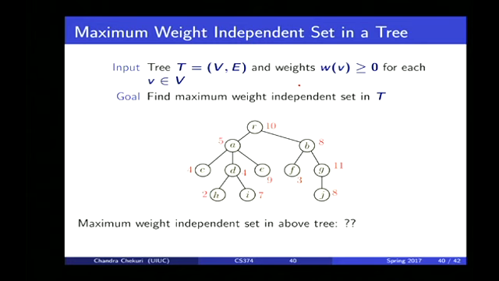And so we want to solve the maximum weight independent set problem in a tree. What is that? I give you a tree, and every vertex of the tree has some weight, a non-negative number. And we want to find a subset of the vertices that are independent. What does it mean? That they don't have any edges in common, such that they have maximum possible weight. Even on a tree, it is not obvious how to solve this problem, in the sense that nothing simple and greedy will work, because even if weights are unit, it's not easy to solve this problem on a tree, okay?